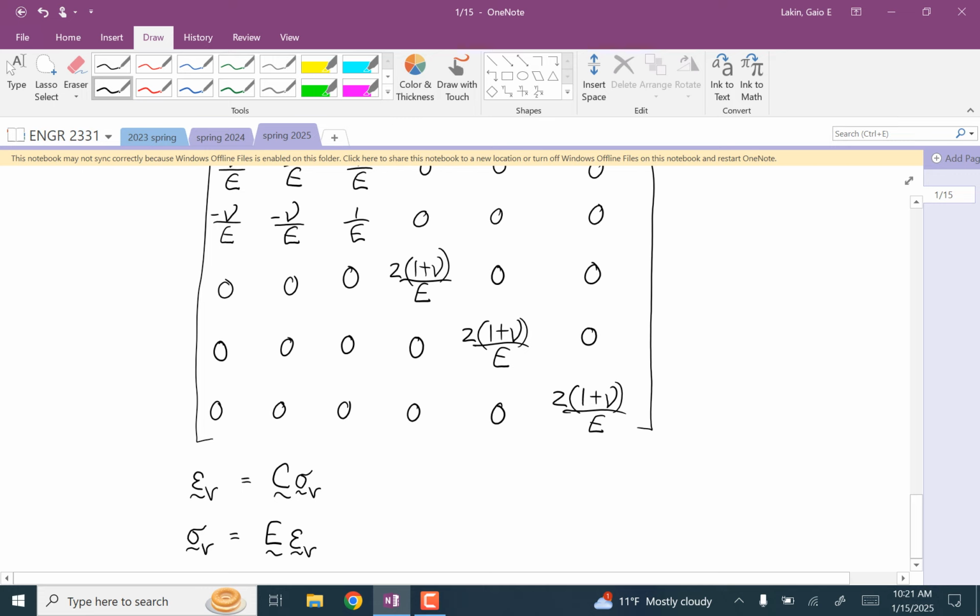Like steel, for example, in the range of deformations that we're working with in this class, you could fill out this compliance matrix for steel. And then if you know what the stress is you're applying to the steel at a point, you can use this matrix to calculate what the deformation would be. Stress is like a set of loads on a point. Strain is a set of deformations on a point. Okay, here are some important matrix definitions.